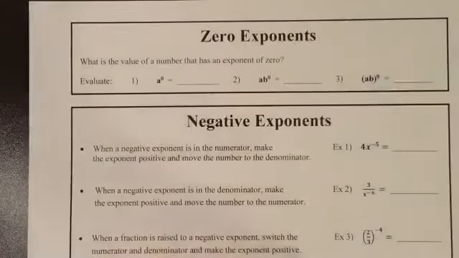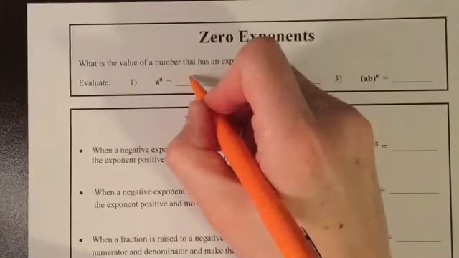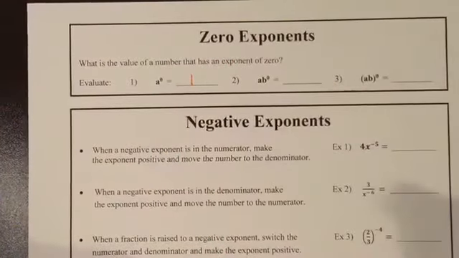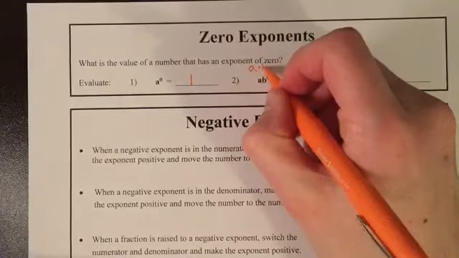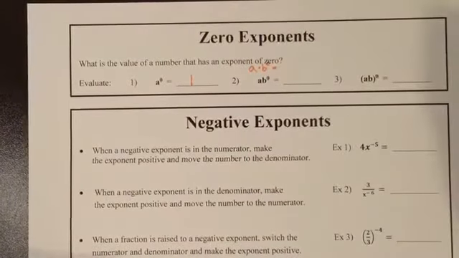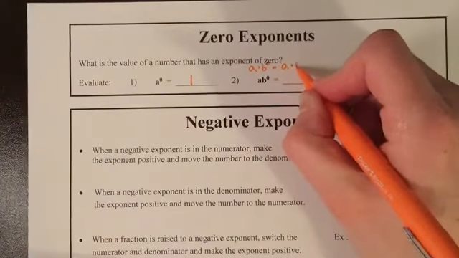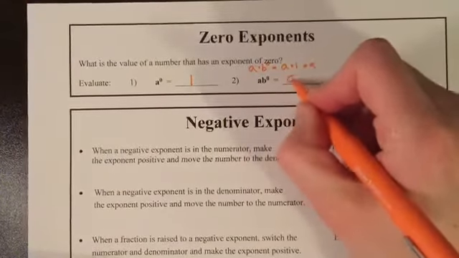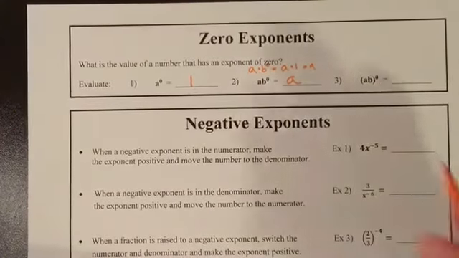Now we're on page 6. Let's take a few examples of our 0 exponents. Okay, so a to the 0 power, that's just going to be 1. ab to the 0 power, we have to realize b is the base, a is the coefficient. So that's a times b to the 0 power. Only b has that exponent of 0, so that's what's going to become 1. So it winds up being a times 1, which is just a. So ab to the 0 power is a.